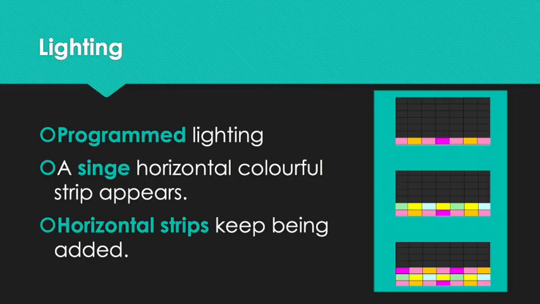In section 1, the lighting is programmed in a variety of patterns, allowing for single strips to highlight dancers in a line. A single horizontal colourful strip appears whilst the dancers break into the Lyris motif. Horizontal strips keep being added. This is the first section that the audience sees with the different coloured lighting. The lighting grid dictates position, so although there is a sense of fun, the dancers are still quite restricted.